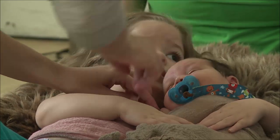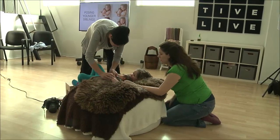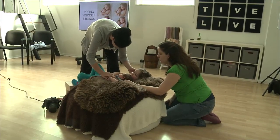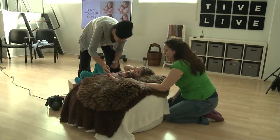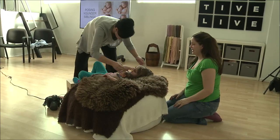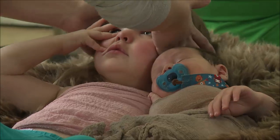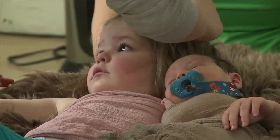He's heavy though, isn't he? No, I don't want to do it. Oh, what's wrong? Okay. Well, listen, have a look. He's looking out here at the window. Do you know what he's looking at? He's looking to see if there's any birds. You have a look out the window for a minute and see if you can see any birds.